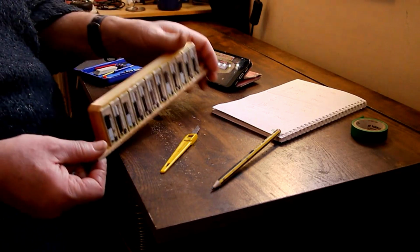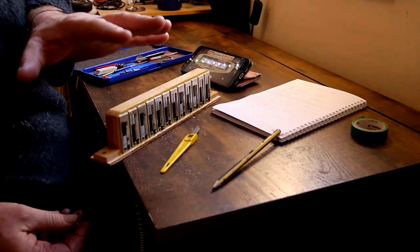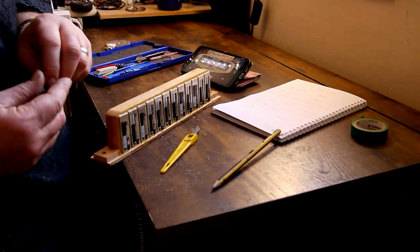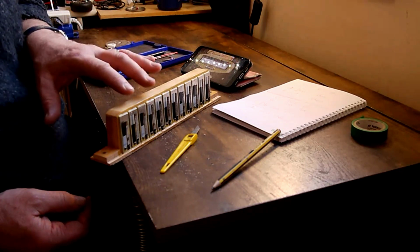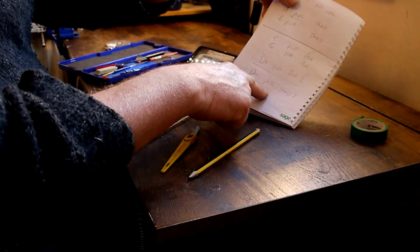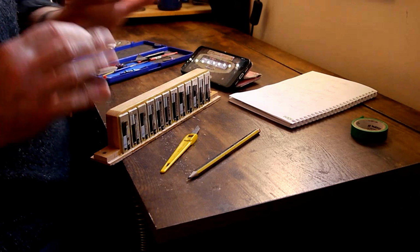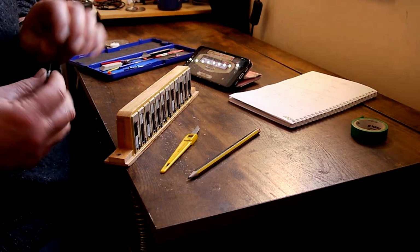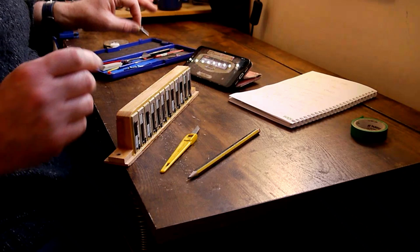So this is where I'm just eliminating significant tuning issues. If it's very close, I might just leave it, put the reed block back in and listen. But I'm looking for any deviations from the tuning which are quite significant. So I've got my tuning notes, and I'm going to go along all of these and pick up any reeds which are veering away from the correct tuning by a significant amount, and then I'm going to put it back in again and have a listen and see what these sound like. So I'm just going to crack on with that.